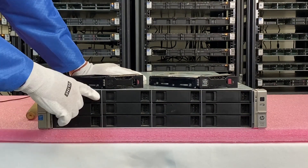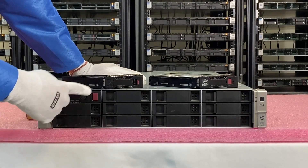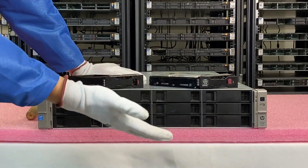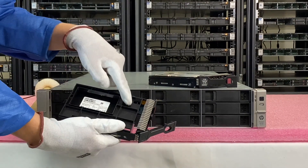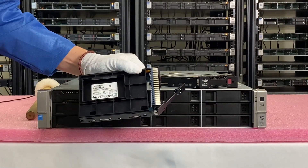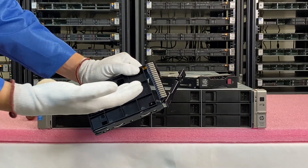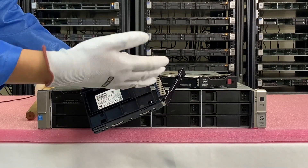I've got my ESD gear on and we're going to go ahead and install our drive. One of the things I wanted to point out is depending on the form factor of your chassis — this is a 12-bay large form factor — you might need to have this adapter. So if you're installing a solid state drive, your SSD is going to be a 2.5 inch, so you can't just pop it into a 3.5 inch tray. You're going to need an adapter. When you go to our website and you're trying to order an upgrade and get a new solid state drive, we will have the option for this adapter for the 3.5 inch.